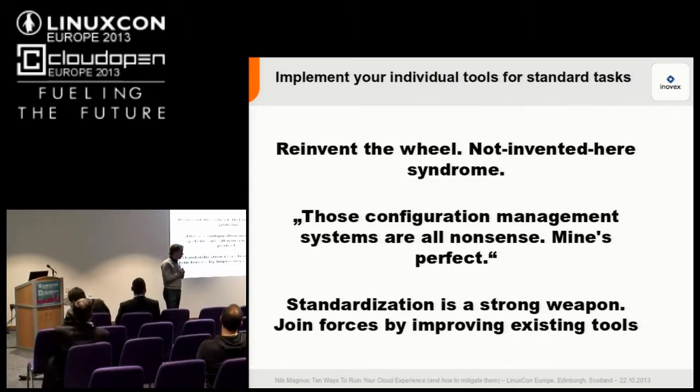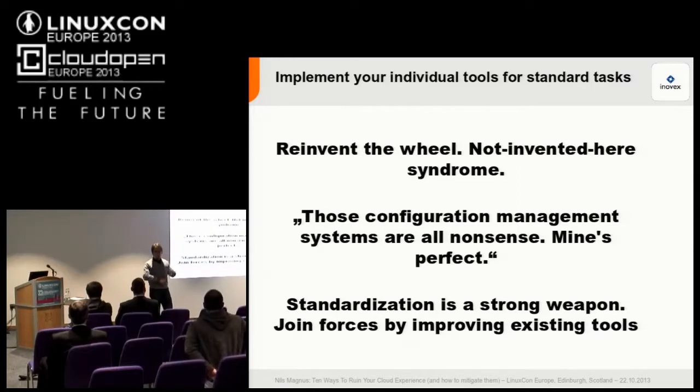For example, a friend of mine was not satisfied with the existing deployment tools. We had a look into Puppet, for example, and Puppet is written underneath in, I think, Ruby, is that true? Yeah. But he did not like Ruby. He was a Perl guy, and he said, well, okay, I can do better. I'll write my own configuration management system in Perl. And wow, this is actually quite a task. And to be honest, he wrote a rather decent system, but it's very hard to maintain something like that.